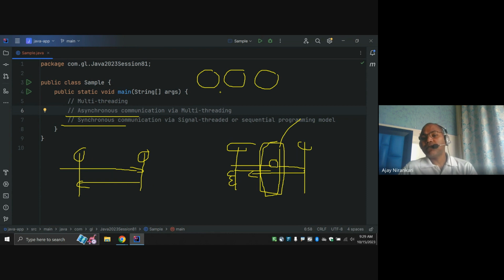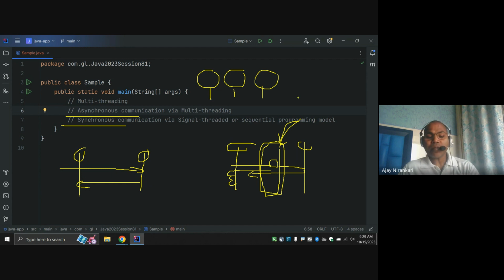Nowadays these middleware servers play a very important role. Most frequently used applications use this middleware concept to communicate between two parties, two applications.